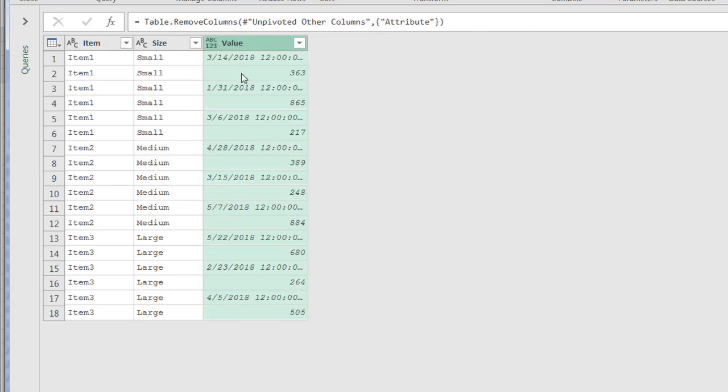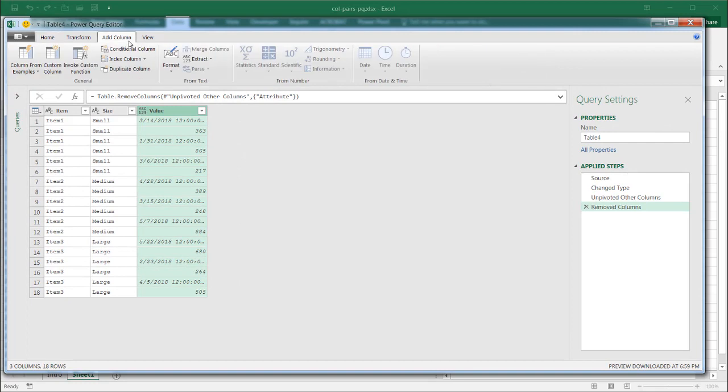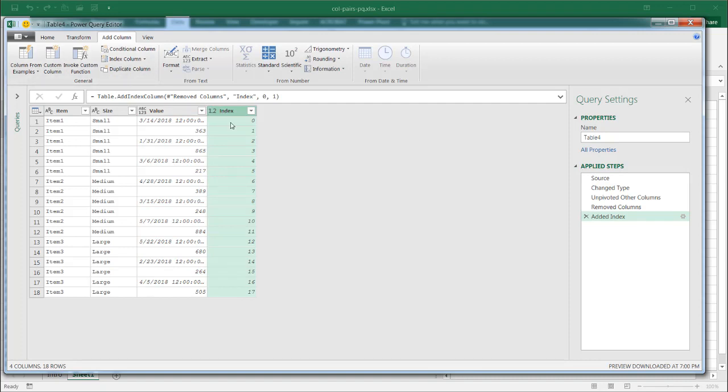And once we get to this particular value column, this is where we're going to do the magic of adding some columns and doing some transformation. So here we're going to add a column, and we're going to add an index column, and we're going to add it from 0. And the key here is to identify when the repeating pattern starts. We have our pattern here, the date and quantity, and here the date comes again, then quantity. So the repeating pattern starts at the number 2.